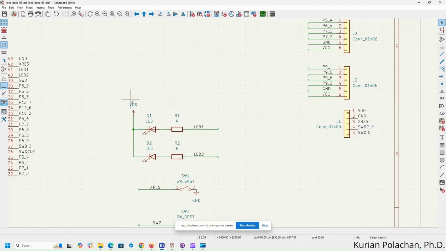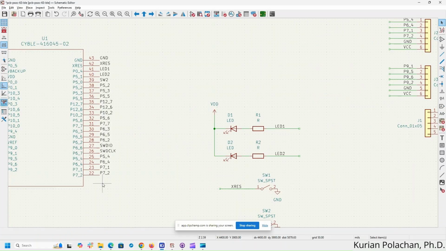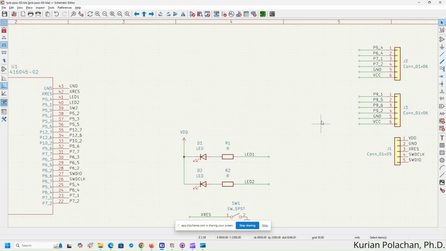So the advantage of doing this is we know which are the pins in the wireless SoC module which are utilized here. So let us change the naming convention for the pins associated with the connectors J2 and J3 also.